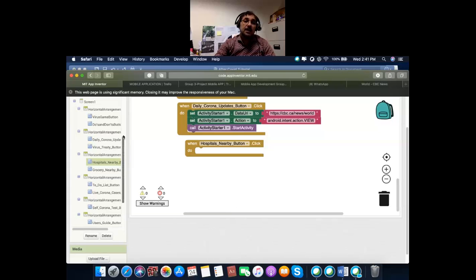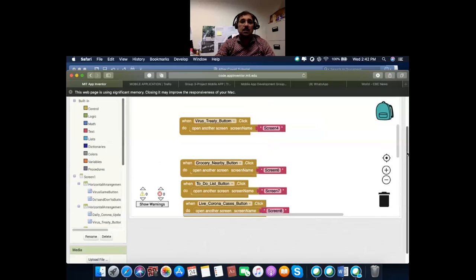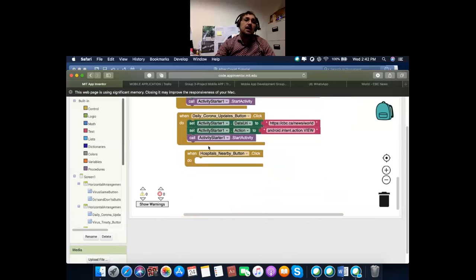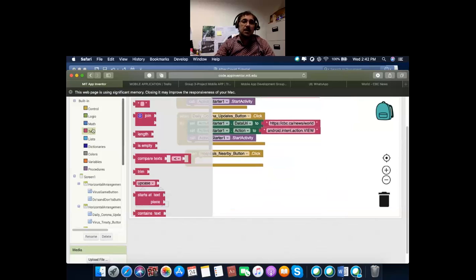In the built-in controls, click the text, then you will see the join property.